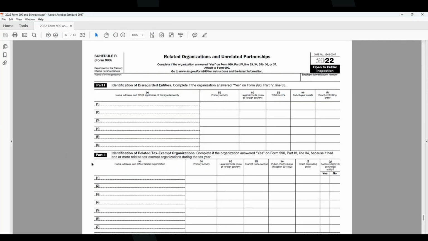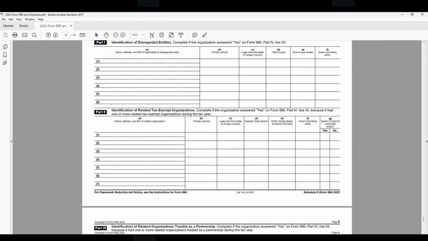If you have a related tax-exempt organization that you control, and I'll go briefly into that, that needs to be listed here. So for example, if you set up a nonprofit, you control the board, you're the one that appoints the board, etc. You meet this control definition, which you can read about later. You would need to disclose that, yes, I have a related tax-exempt organization, and you just list it here. So for example, the people that have HUD projects, the HUD project's a separate project, but they control it, so you're reporting this is out there, and you're just telling the IRS about it. So that's Part 2.